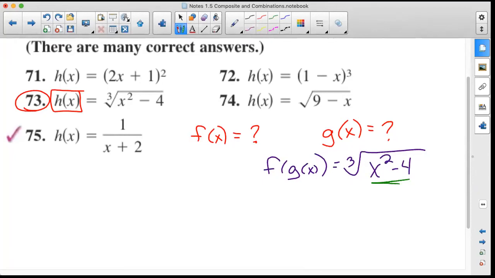Grant? Yeah, because that's kind of like in parentheses underneath the radical. That's what you would have plugged in. So that's g of x. So the inside function is my g of x. So Grant, if we take that out, what function are you left with? Yeah, just the cube root. And what's probably going to be under that cube root? Just an x. So if those are my two original functions and I did the composite function, I would take the g of x and replace it for x. That's how I get to this equation. So it's kind of like separating it apart. Does anyone have questions on that?